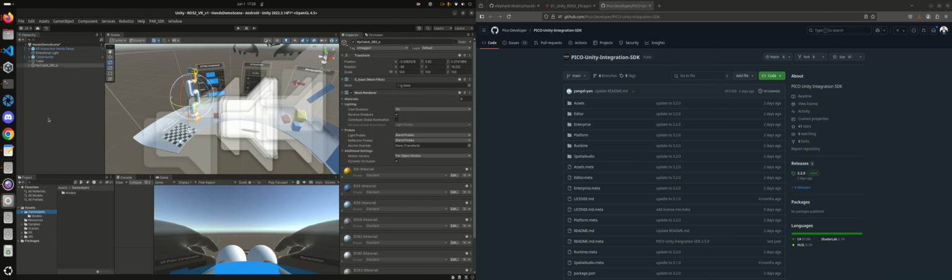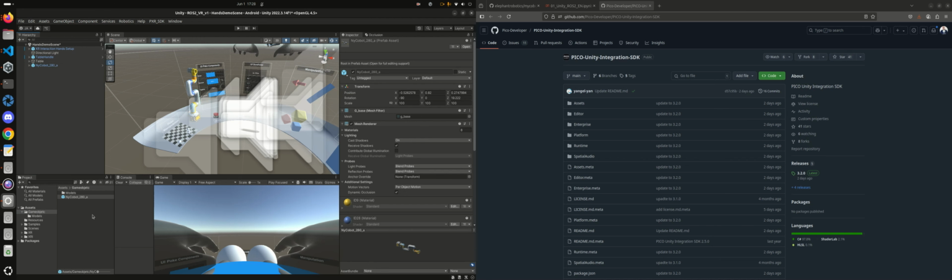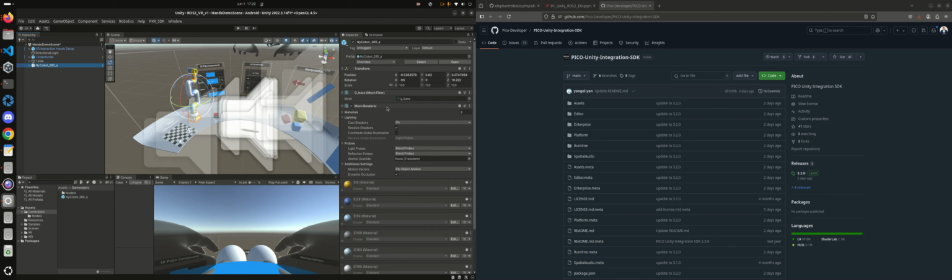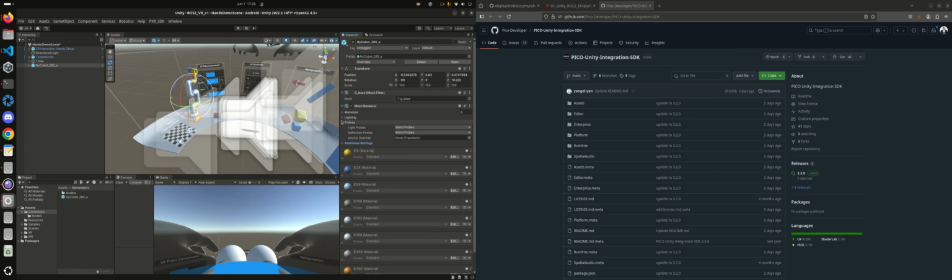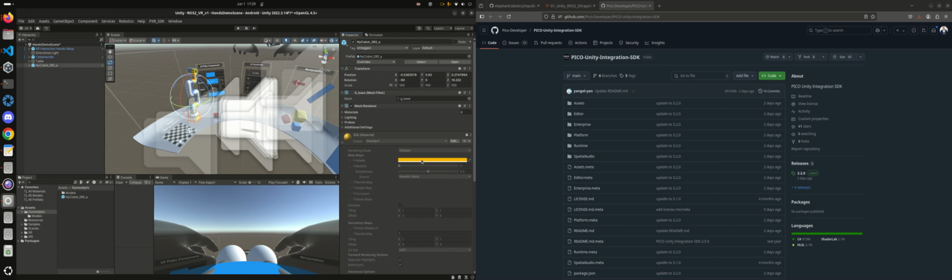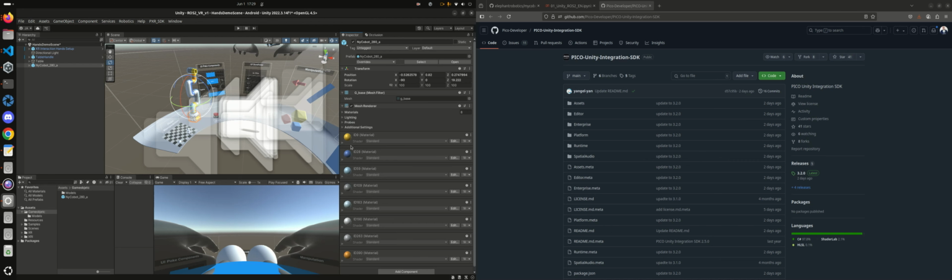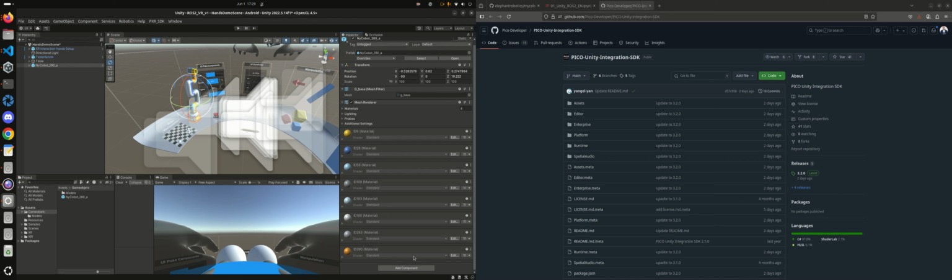Now we need to transform this one to a game object, drag and drop into our game object folder, and now we need to add the joints that help us to simulate the articulation. We can change the color. We need to modify the materials, but at this moment it's not necessary.